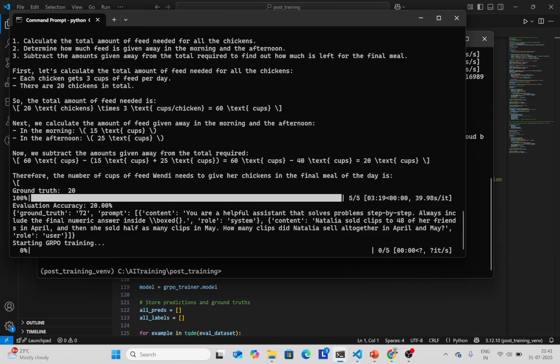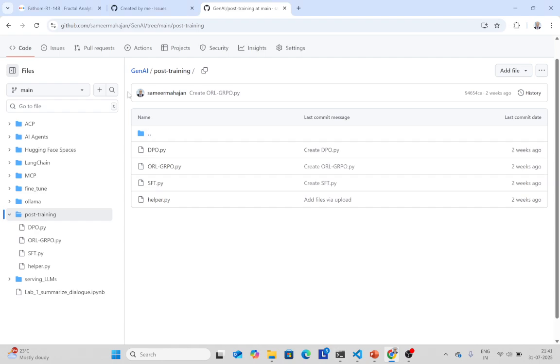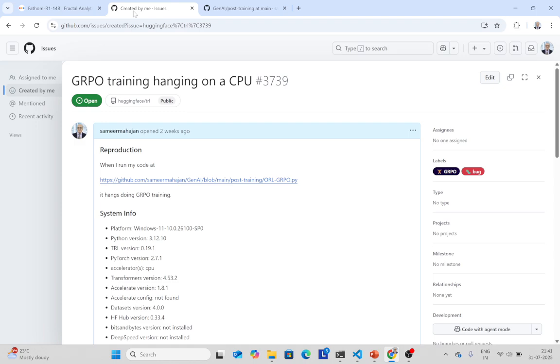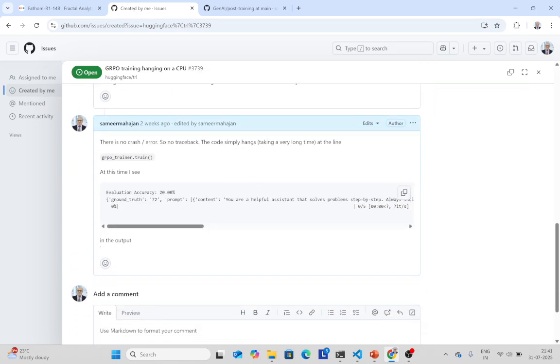It's CPU based. So while doing this GRPO training, or post training, it just hangs. I have opened a bug on their repository. If you go here, I have opened a bug, it's still open. So we'll see.